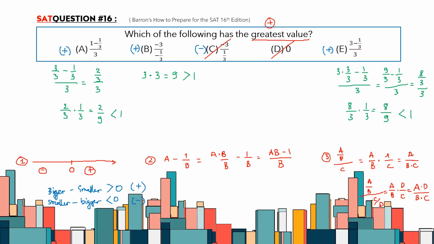And even if we want to compare them, we see that for A the numerator is 2, for E the numerator is 8. So if we have the same denominator, when we compare, we only compare the numerators. Which one is bigger is bigger. So in this case, 8 over 9 is greater than 2 over 9. But in this question, we only find the greatest number, and 9 is the whole number, the greatest number in this case. So B is the right answer.